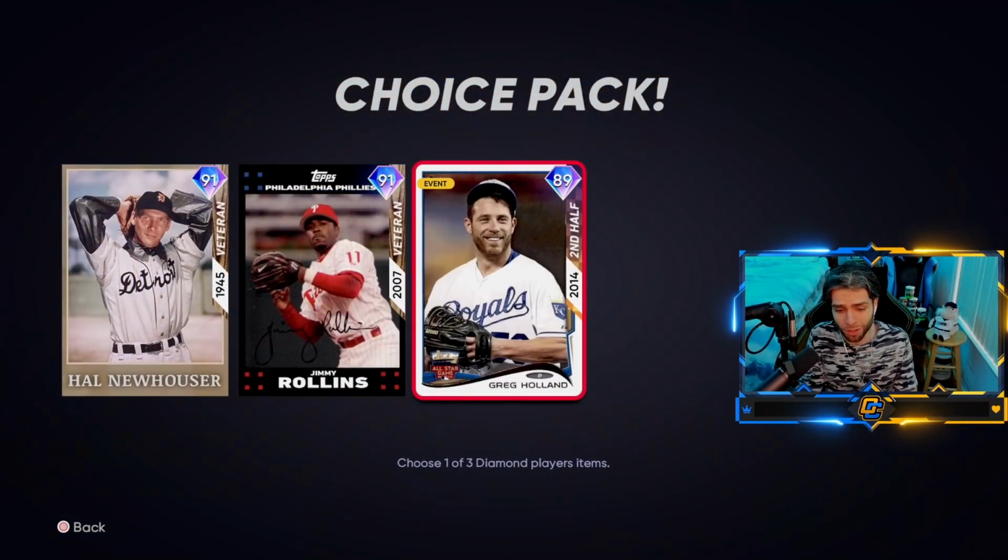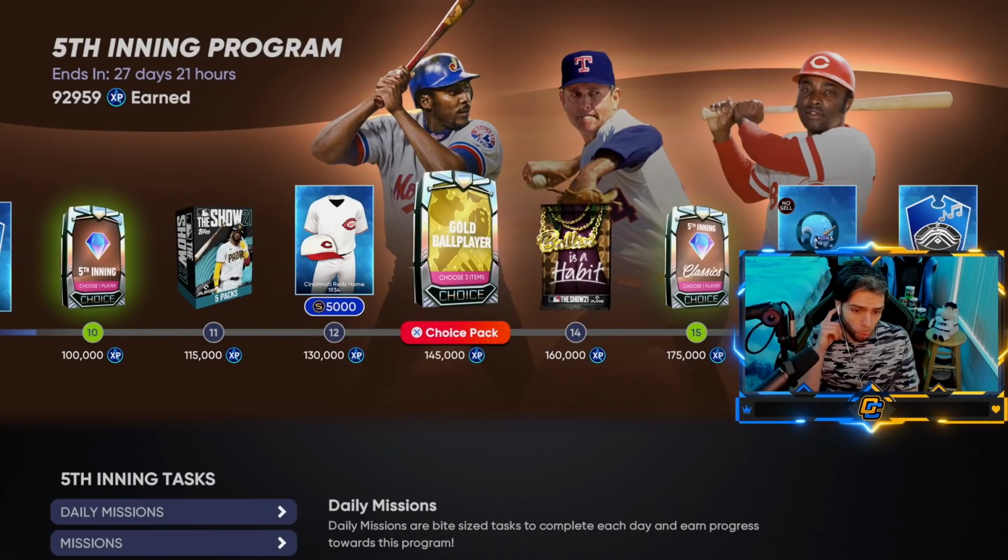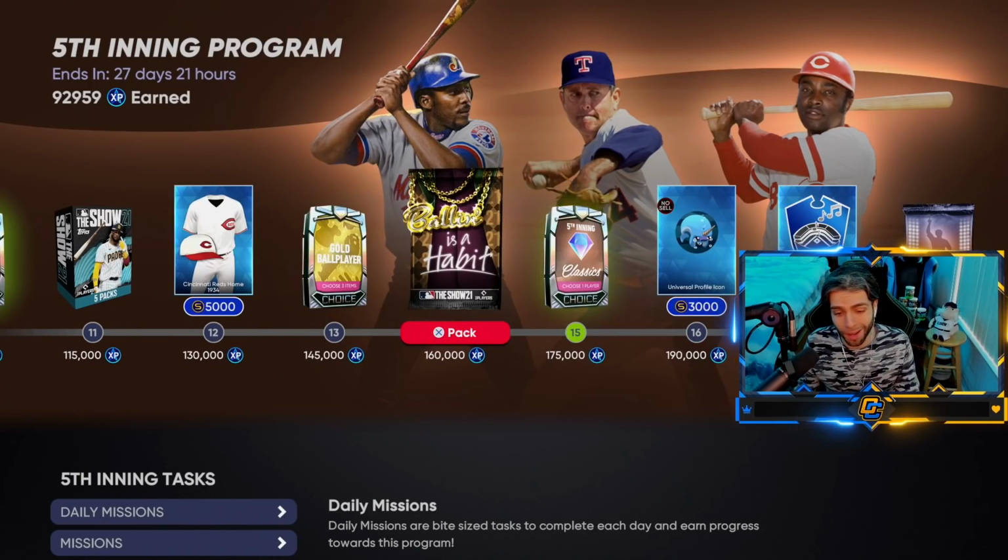These are the henchmen, I guess they call them. It's pretty underwhelming henchmen, I'm gonna be honest. Wade Davis was 2 programs ago, I believe, and he was better. More value, at least. More packs.